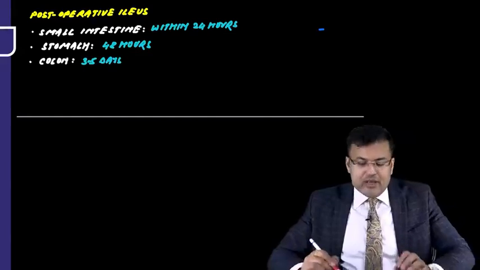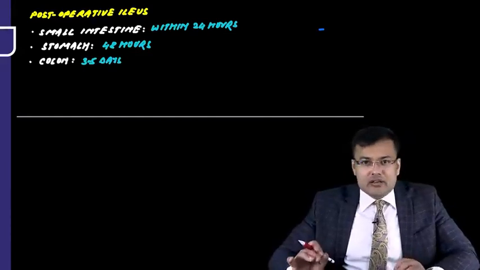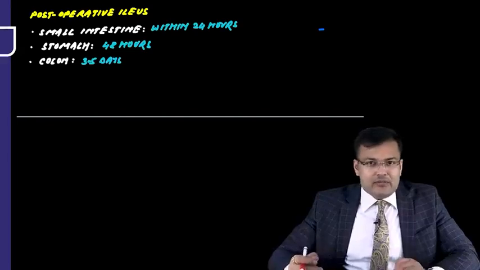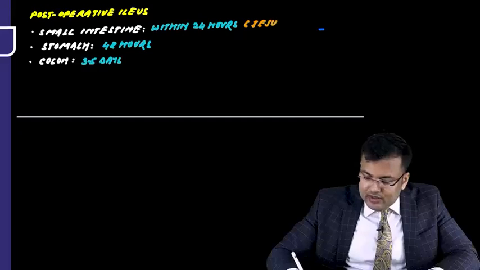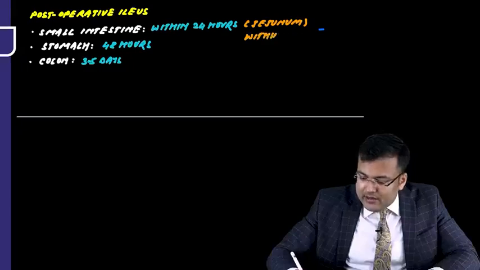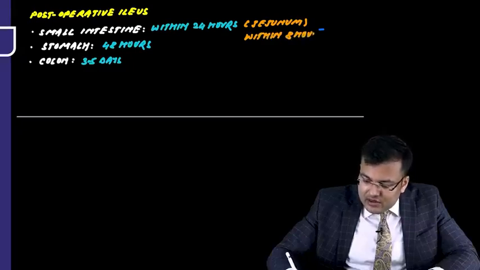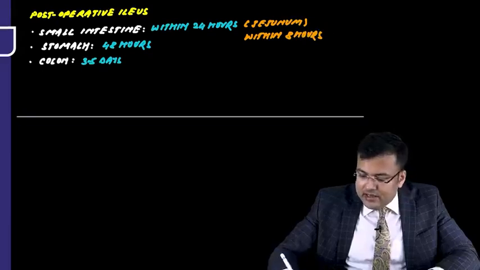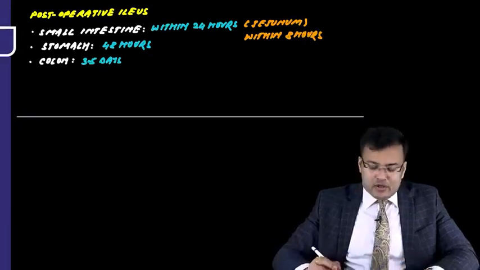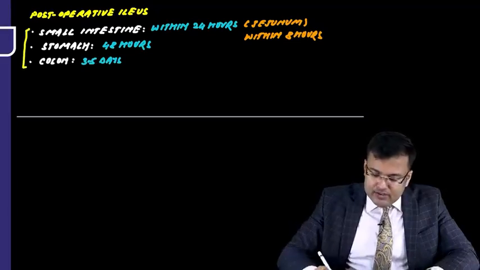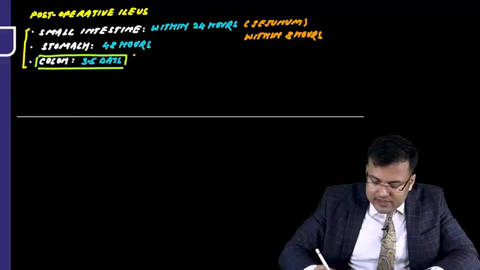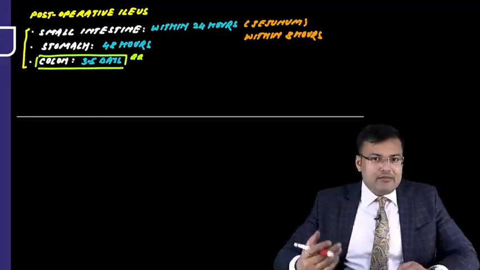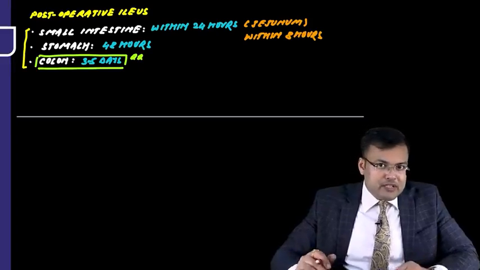Another important point: in the small intestine, in which particular organ is the earliest activity seen? In the duodenum, jejunum or ileum? In the small intestine, it's the jejunum, and in the jejunum, the activity is seen within 8 hours. It's a question. So earliest disease activity is seen in the jejunum within 8 hours. Here you can see which organ is responsible for post-operative ileus. In the colon, it takes 3 to 5 days for activity. That's why for post-operative ileus, it is the colon which is responsible.